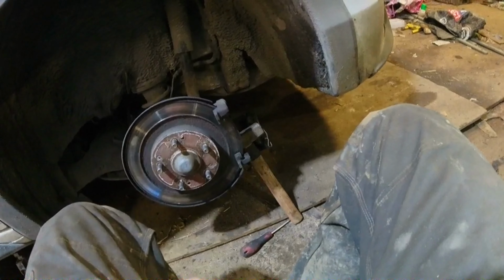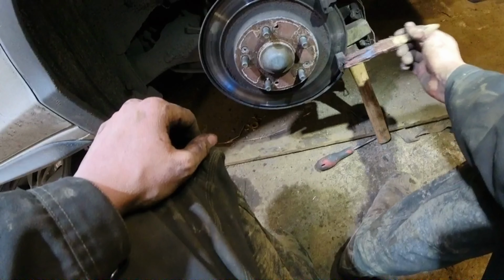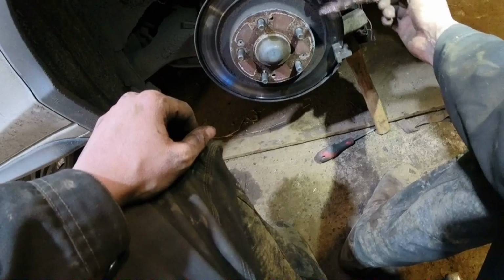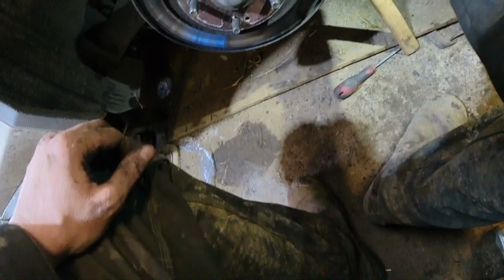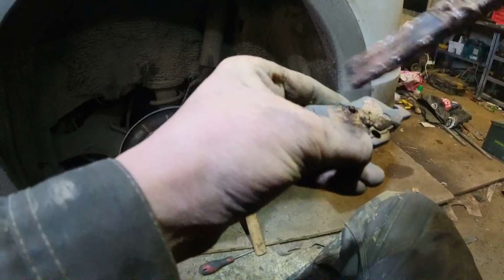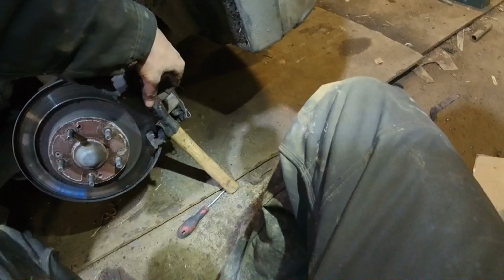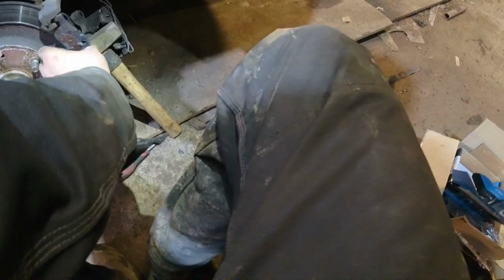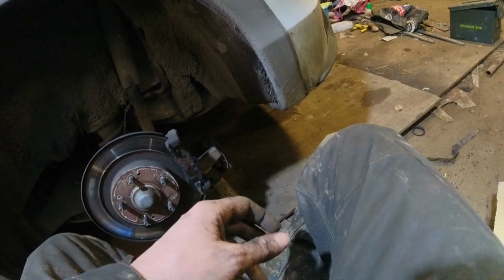The thing is, you just want to put a bit of copper grease on the contact points. Very little, you don't want it on the disc. If you put it on the disc, you will have very few brakes going on. And try and get copper grease all over everything while you're at it. Put a bit there and there. Don't touch the wear surface. Keep the copper grease off it.